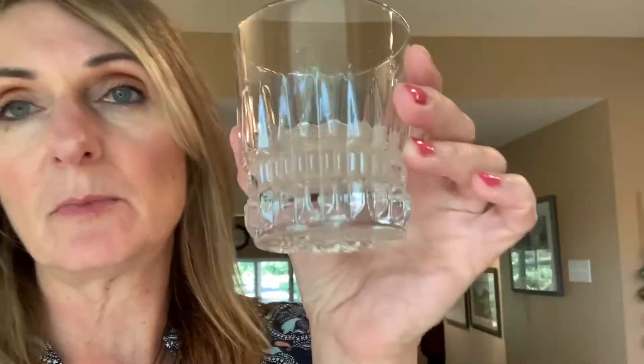When you get the milk out of the coconut, this one didn't have as much as I thought — sometimes I'll get almost half or a full glass. I always give it a smell just to make sure it smells fresh. If it's not fresh, it'll smell a little sour, like sour milk. Then I give it a taste and it should taste a tiny bit sweet. This tastes really good — I really enjoy fresh coconut milk. To open the coconut you take a hammer, and I'll show you how to do that.